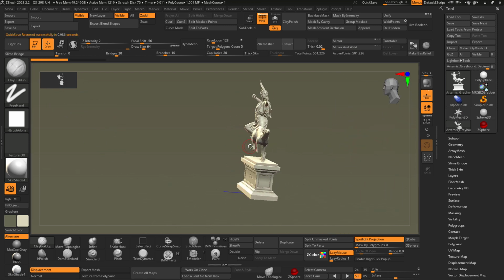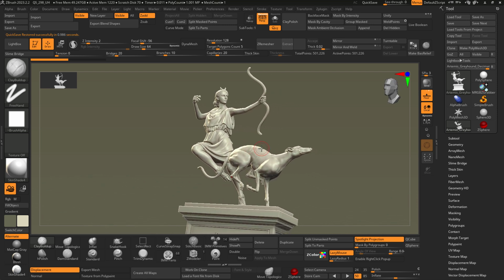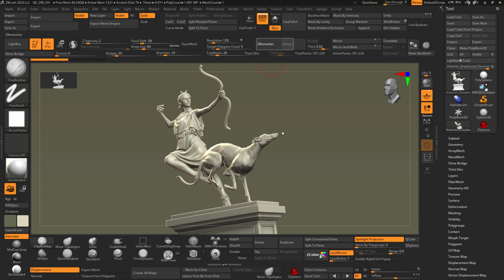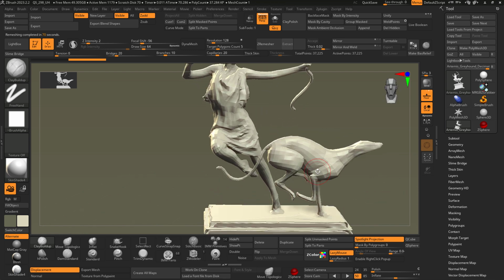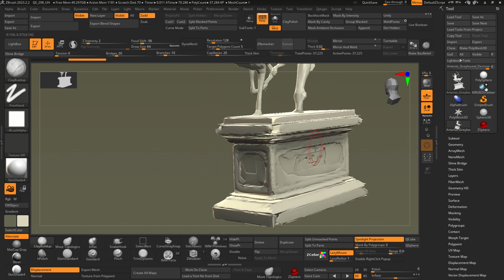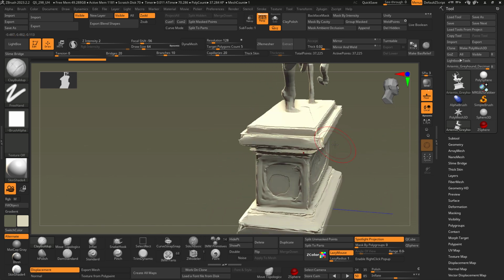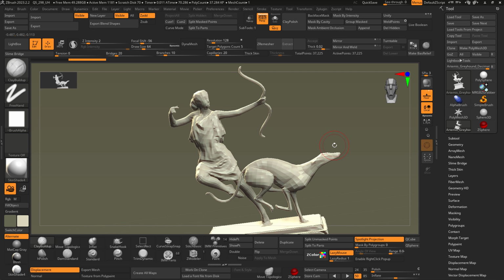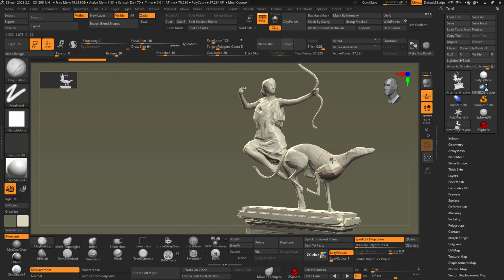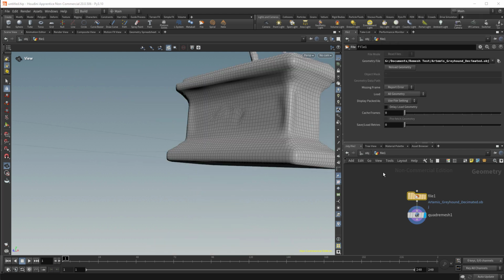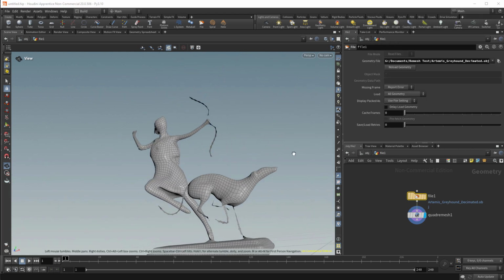Let's throw in the Artemis model, which is also a demo model from ZBrush, and see how both ZBrush and Houdini handle this. Now for the Artemis one, you can tell that ZBrush is doing all of the necessary things to keep the mesh sane within 37,000, but then we are losing details with the base. This is a combination of an organic and a hard surface model, and you can tell that ZBrush seems to struggle around areas like this. Of course, there are modes and methods and patterns and procedures that you can use to retain the meshes, but this is out of the box ZBrush ZRemesher, and you can see the kind of quality that we're getting. Changing gears to Houdini, Houdini seems to be doing something quite interesting with the whole thing.